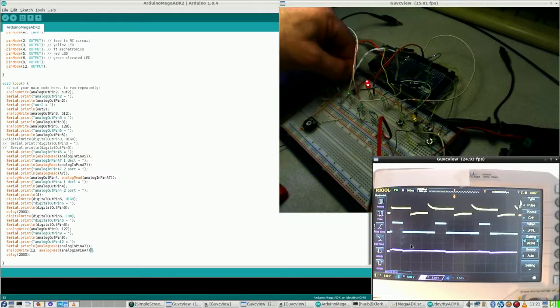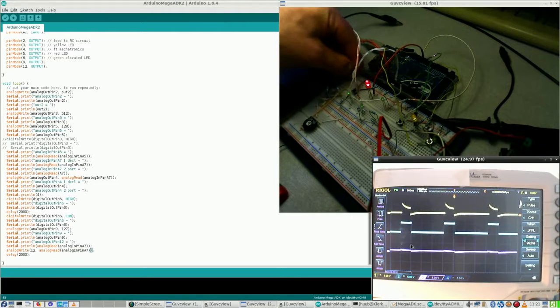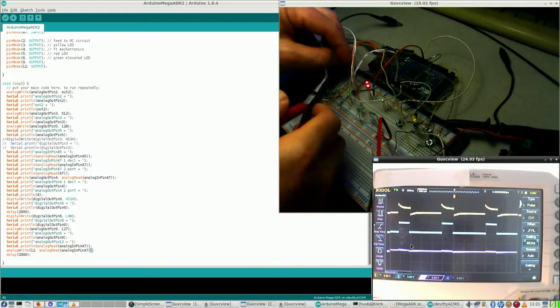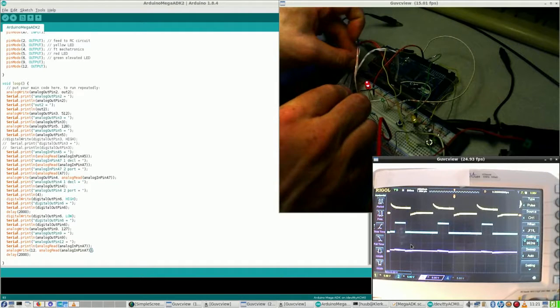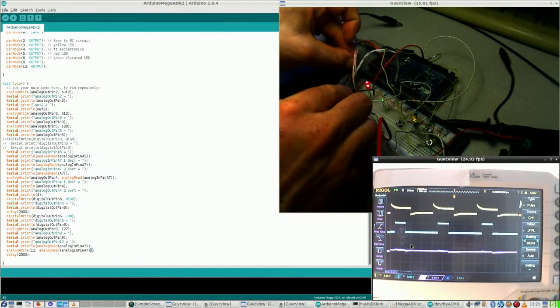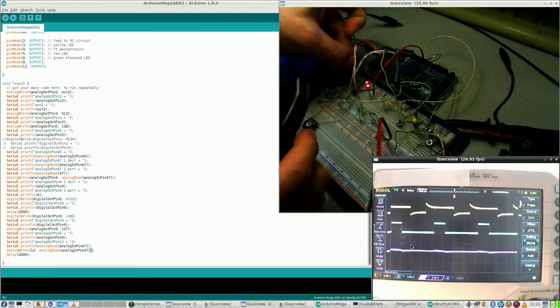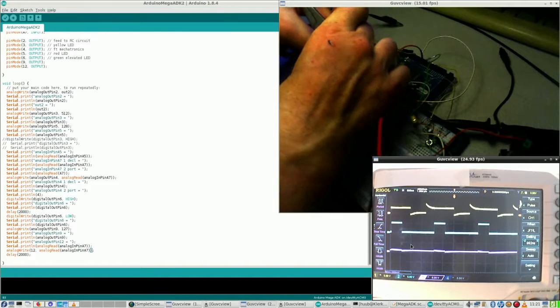So let me try to fix this using the curved pliers again. And no, that's not working.